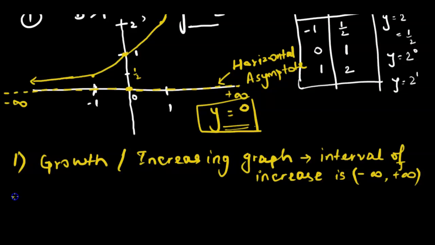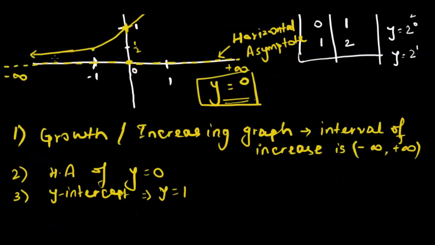Horizontal asymptote is also part of the characteristic. So we can write down there is a horizontal asymptote of y equal to 0 in this graph. We can clearly see that this graph crosses the y-axis at y equal to 1. So this is called the y-intercept. There is no x-intercept because the x-axis is the horizontal asymptote, so it will never touch it. An asymptote is just an imaginary line which the graph is never going to touch or cross, but it can go close to the line.